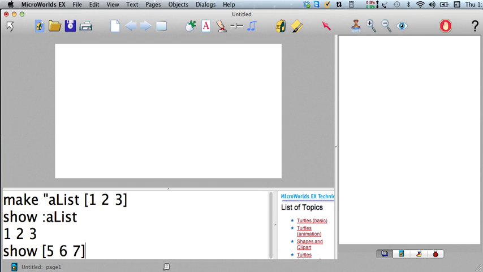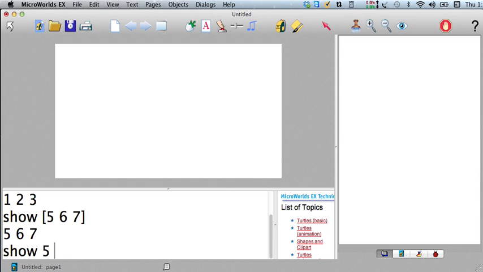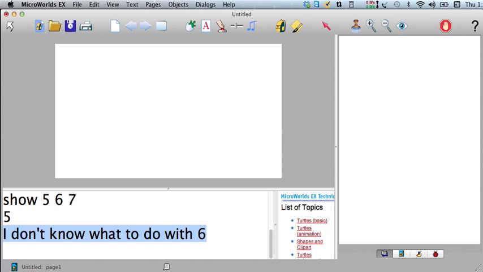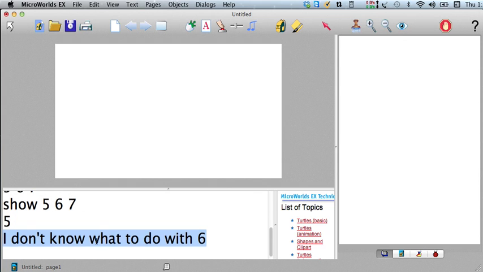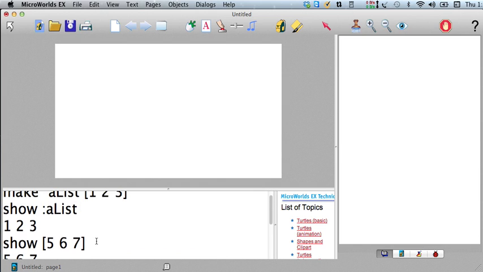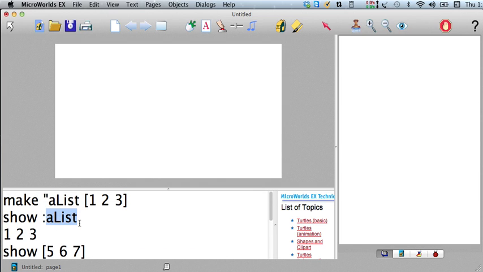We can do that, but if we try to do that, it doesn't work, right? Because show needs exactly one input. So we know that whatever a list is, it's exactly one thing. And if we print out a 1, 2, 3, then it must be a list of 1, 2, 3. Okay.